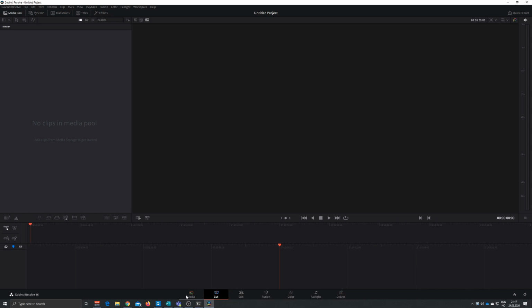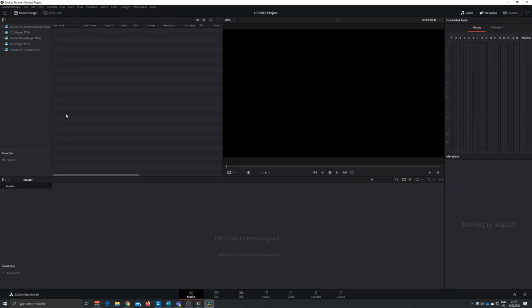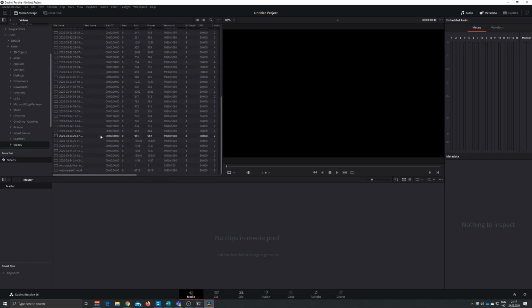We start with the media part and we get the media files that we just recorded. When you press the media tab, you'll see some kind of file browser that you can use here. I've already marked my folder where I know that OBS stores its files as favorite. And if I go in here, I will find my two recordings. Those would be these two.